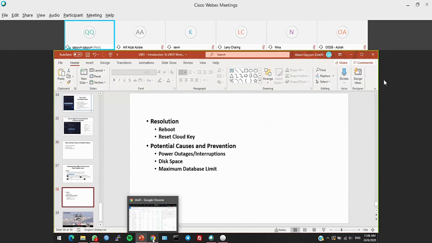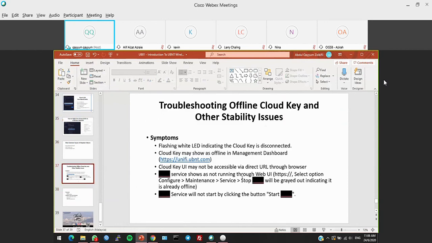Also it has a micro USB, so you can attach it to a power bank, so that if there is a power interruption, the cloud key will still turn on. Because the cloud key is very sensitive, its hardware is small, so sometimes it has problems. Also a problem if the disk space is limited. If the hard disk is full, you will have an issue accessing the controller.